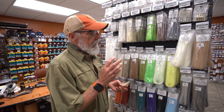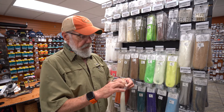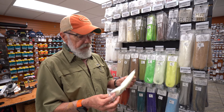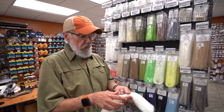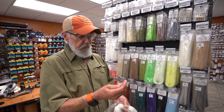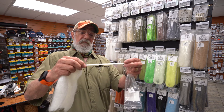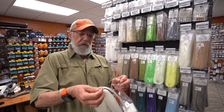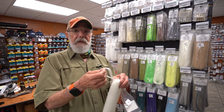The thing I like about this product is the way it's packaged, because it minimizes wastage. You can take a whole clump of this and just peel off a little bit for the belly of your fly, and the rest of it stays intact and is ready to go back in the package.